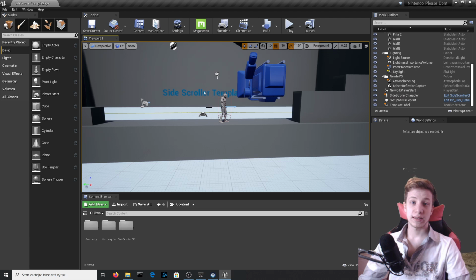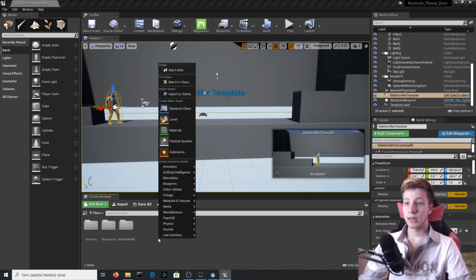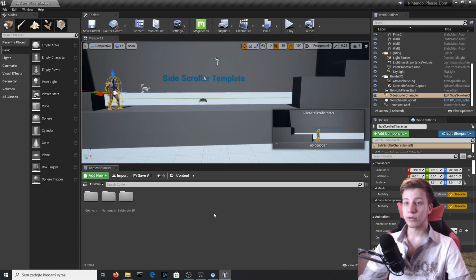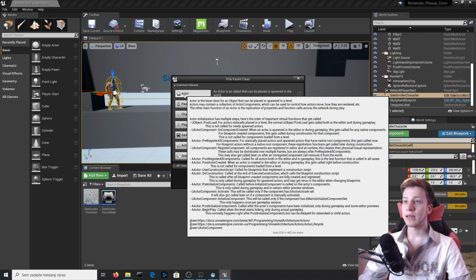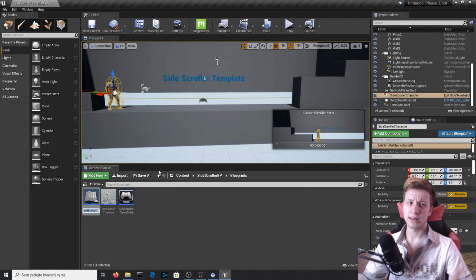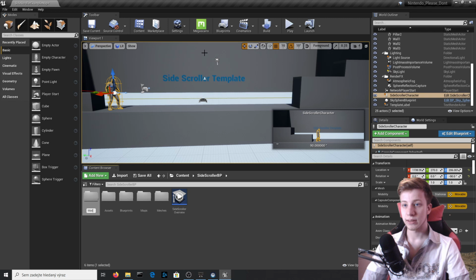Okay, now let's set up some shooting mechanics because that's what we want. Here in our content browser, let's go to side-scroller BP and create, we already have a folder called blueprints. So let's create here a new blueprint class, and call it actor. Not call it this actor, you know, actor. Okay, and call it shot. Okay, click back. Create quickly a new folder, and call it materials.